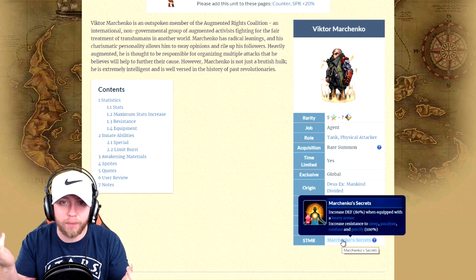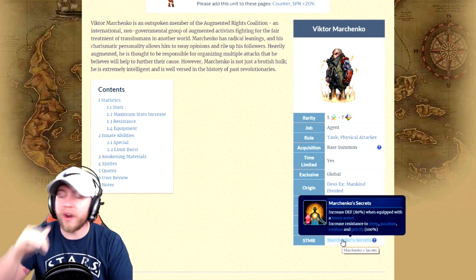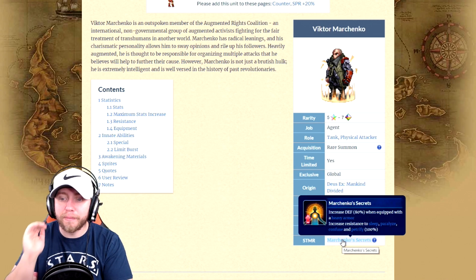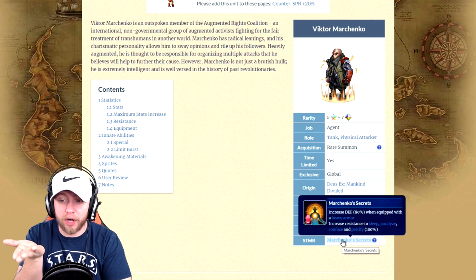I'm sure it only stacks up once. You can only have one of them on. But I can only imagine having that on my Wilhelm and seeing what my defense is going to be. Or on Viktor. Or on another 7-star base tank. That is insane. However, I can't just be like, guys, pull crazy trying to get 4 of these Viktors in order to get the Marchenko secrets.